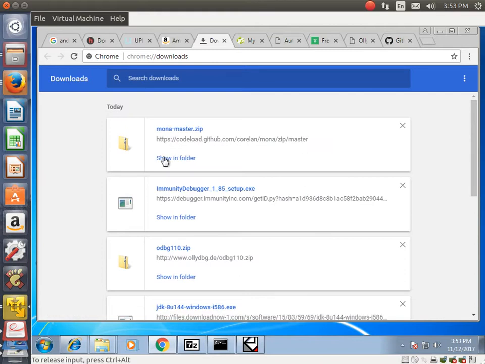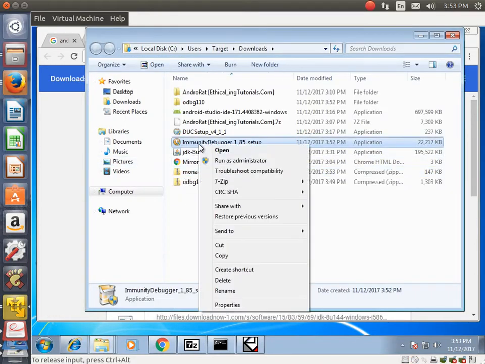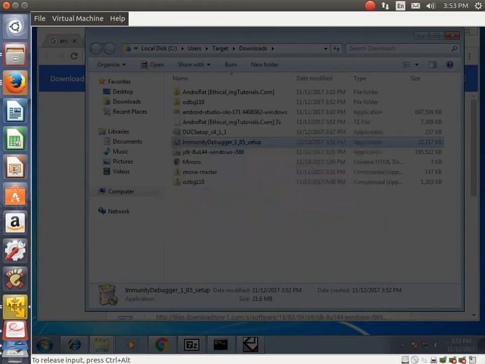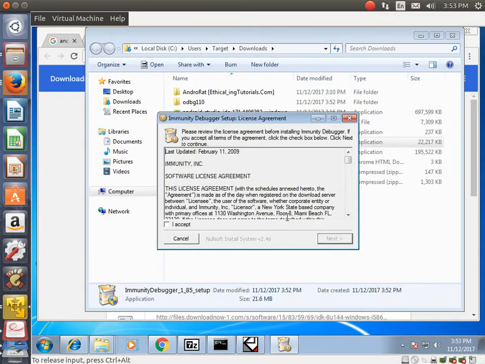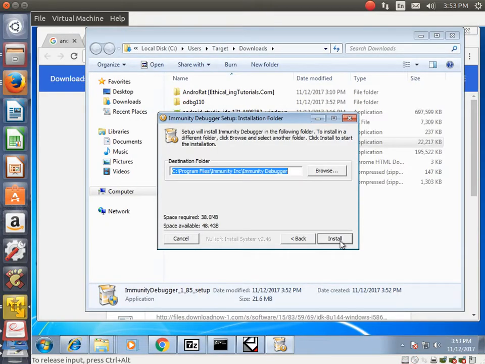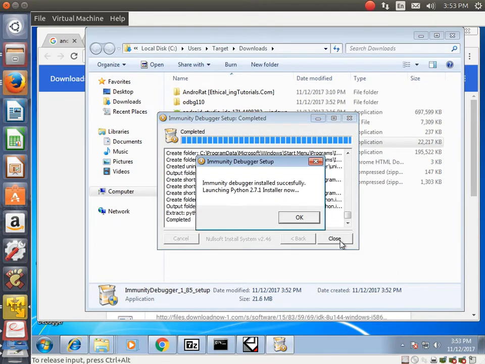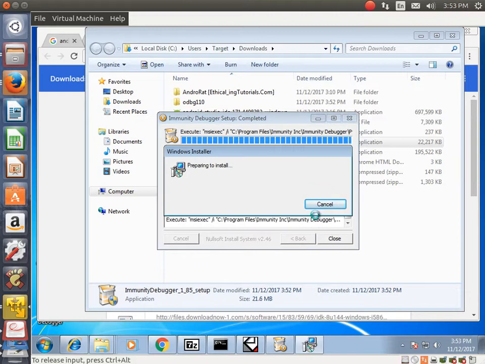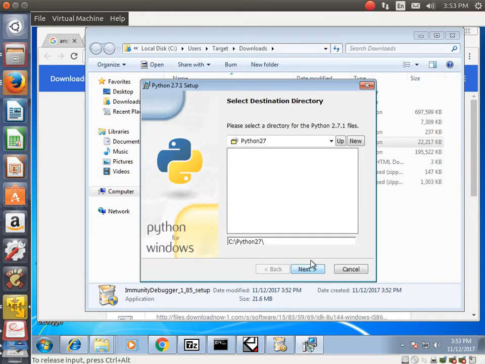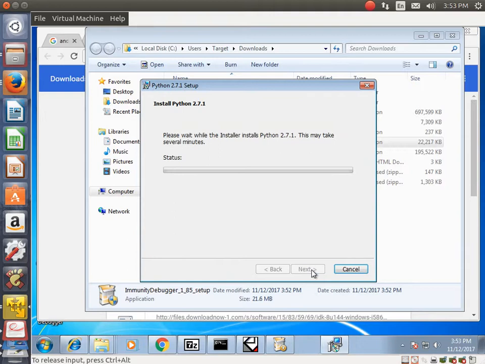So our Immunity Debugger is done. Once it gets installed, we'll install our Mona script also. We'll install Python also; it is required. Python is good to learn also. There are plenty of tools from where you can learn Python.